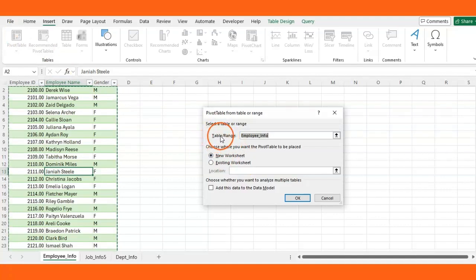You can see from Table/Range, our table is already highlighted. Then we select New Worksheet, and where you choose whether you want to analyze multiple tables, you select this checkbox, Add this data to the Data Model, and select OK. It will take some time, but it's going to open.